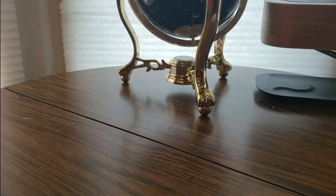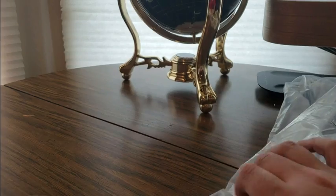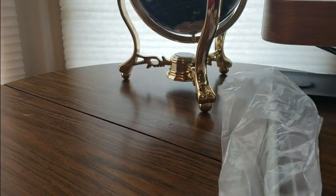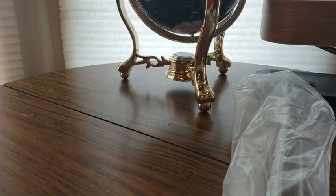Let me get this thing out of the box and right onto the desk. So this is the desk lamp. I got the mounting brackets, all this good stuff. Fun times, I tell ya. So you guys can have some fun with it too.